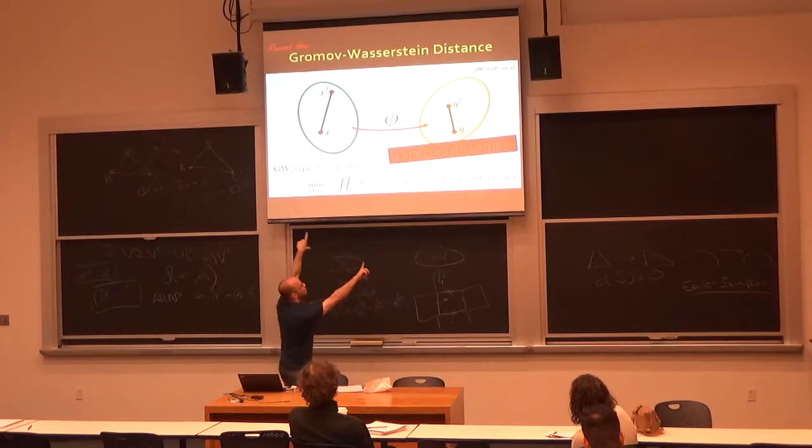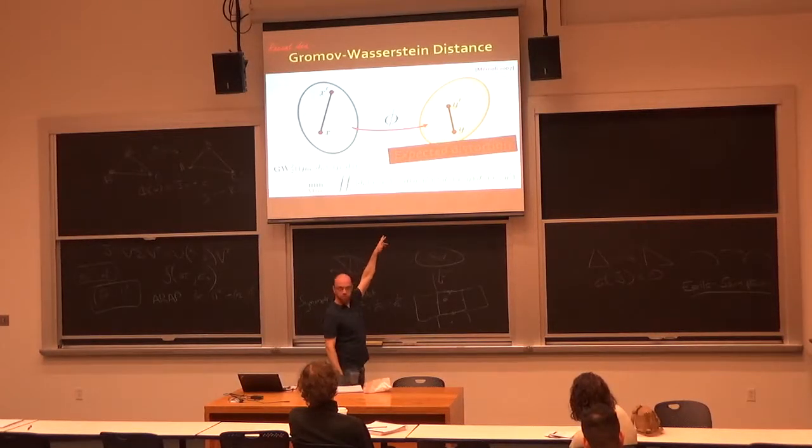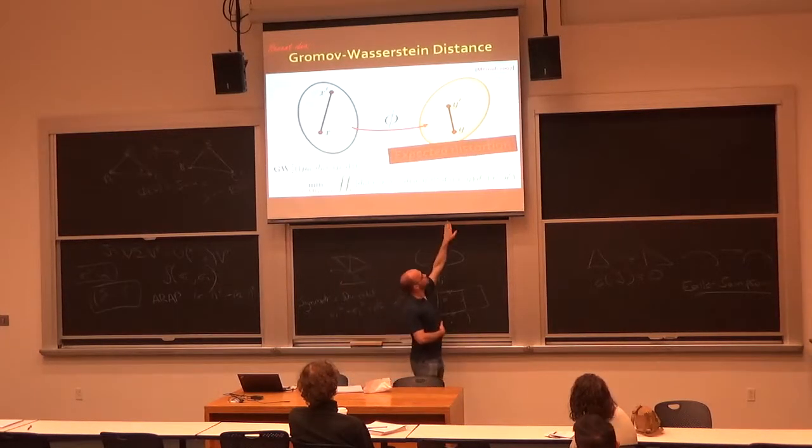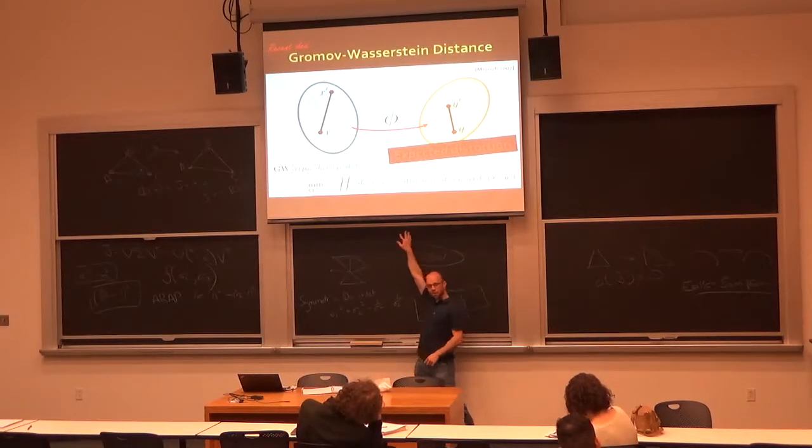These are two points on these two different metric spaces. And if they get mapped together, then this difference should be small. You see that? Over all possible x and x prime, and over all possible y and y prime, I'm going to take that difference and square it. And then I'm going to multiply it by the product of: does x go to y, and does x prime go to y prime? So if both of those are big, in other words, if these two things are mapped to each other, then this number should be small.